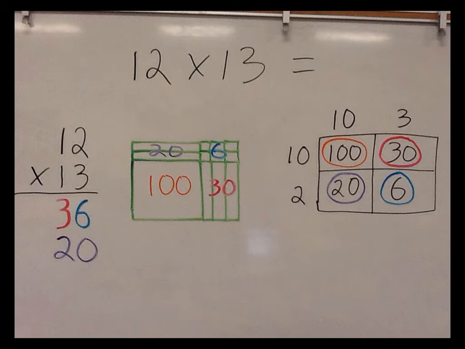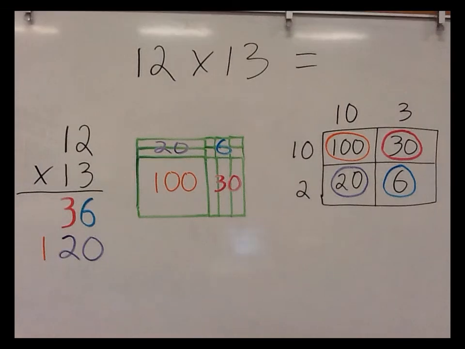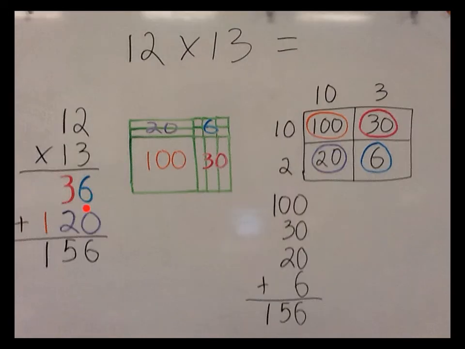And, of course, if we did the number in the tens column, then we're going to multiply the number in the tens column after this second time, and 1 times 1 is 1. Then, we take our two answers here, and we do 6 plus 0 is 6, 3 plus 2 is 5, and nothing plus 1 is 1. So, we get 156, same as when we got our four partial products, whether we did it by drawing the array, or whether we did it by finding them using this rows and column method.